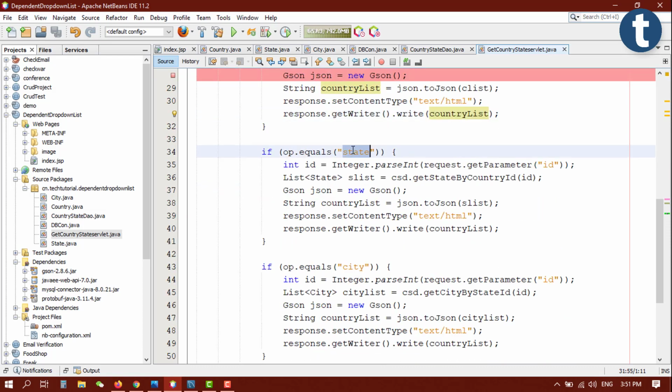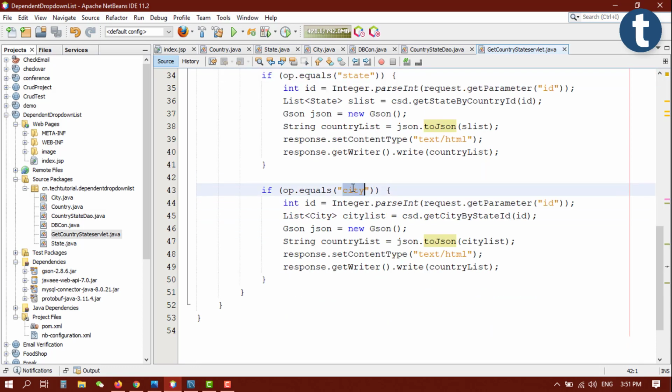In the same way we use the state operation. We get the ID value, then get the list of items using the csd method getAllStateByCountryId, define a JSON object, convert that list to a JSON list, and then write that list.